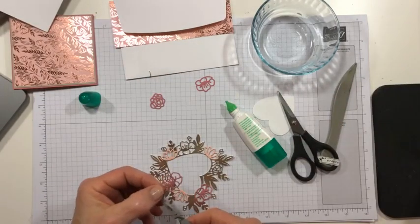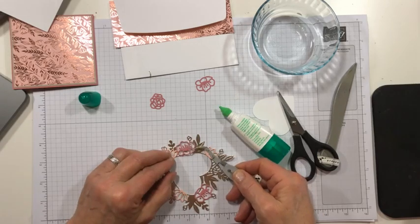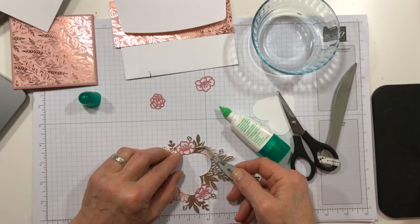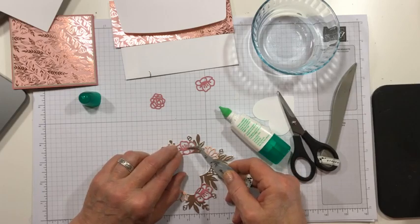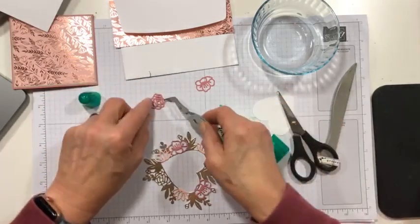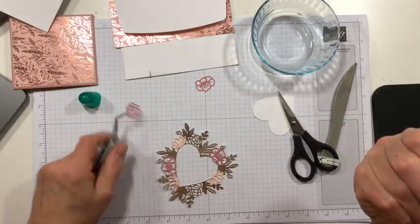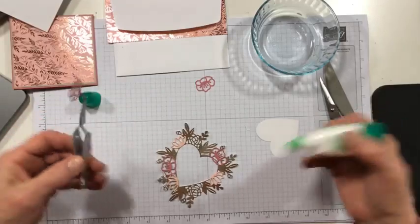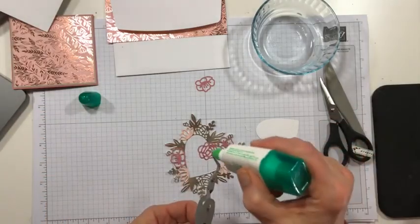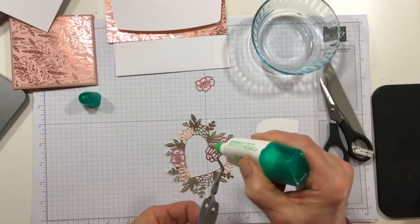All right, oh, I should have put this on the other side. All right, and see that side, this side just lines up as pretty as can be. Just as pretty as can be. It's so pretty. All right, and then we'll do one of these little guys. Now apparently I lost one, so I do have a little stash of these little guys, so not to fret.